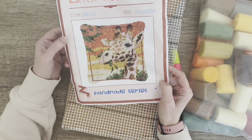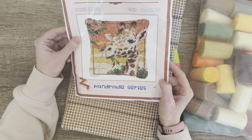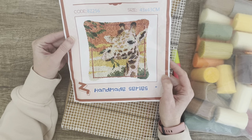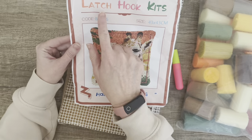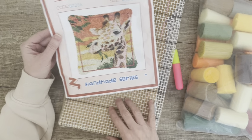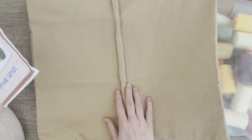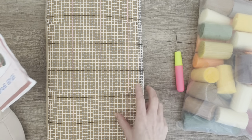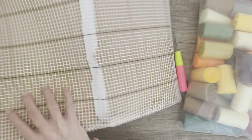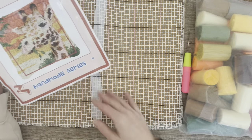You can also get similar ones on Amazon, and they sell different pictures at Hobbycraft, which is a craft store in the UK. It's called Latch Hook Kits. The one I've bought has a giraffe on, it looks very cute, and mine is a cushion. It's already put together, it arrived like this, so all I need to do is the latch hooking, and then afterwards I will have a really large cushion.